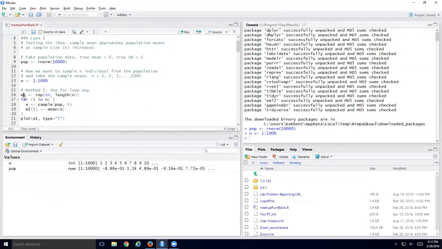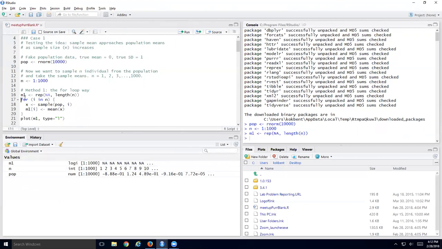I first create the M1 vector that has 1,000 spaces, all of them NAs right now. If you went through the presentations by Michael 2 weeks ago, you will know that creating an empty vector with a specified length is always better than appending to it in a for loop, because that saves a lot of computational power and time.